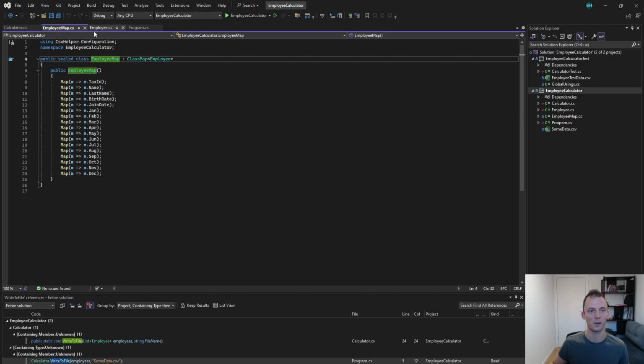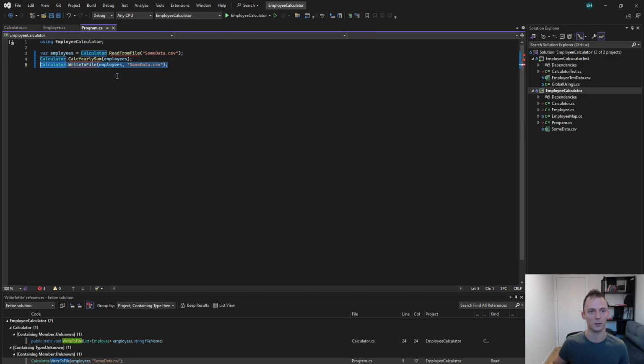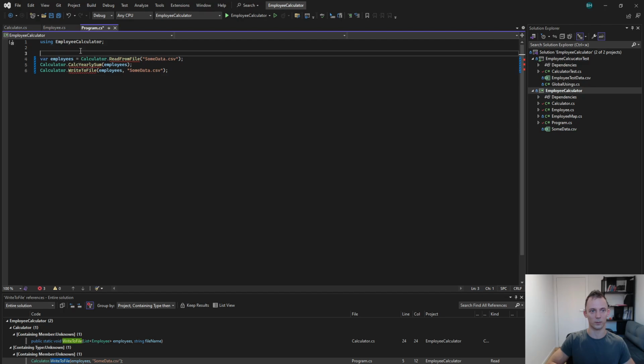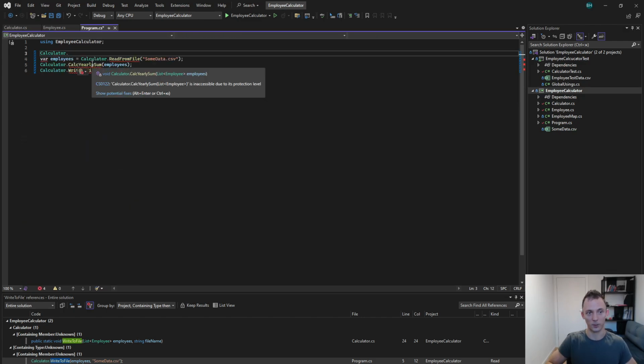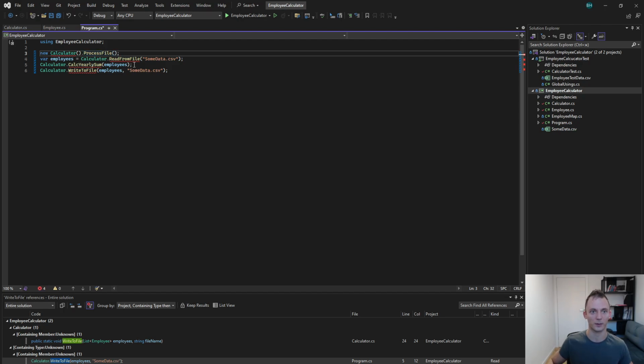We don't need that. So now instead of the 3 lines, let's call calculator process file. But we need an instance. New calculator, then process file and pass the file name.